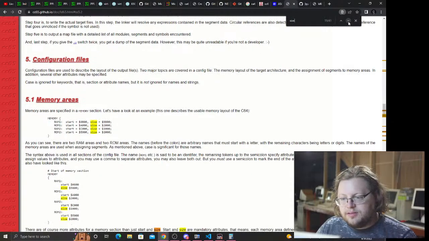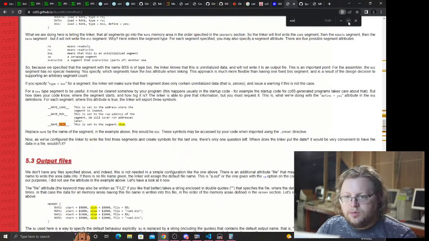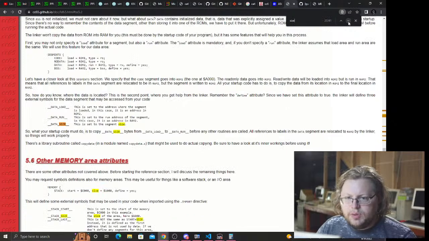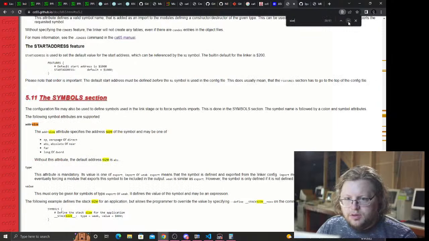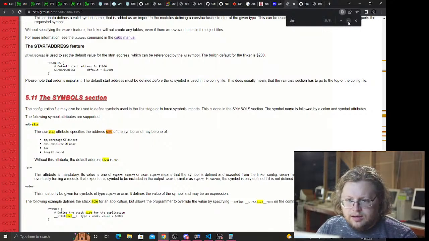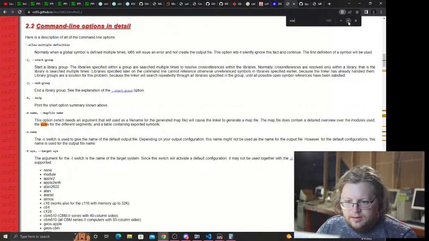I want to specify the size of my segment, which probably doesn't really make sense. But that's not going to stop me from trying. Let's see. Other memory things, symbols, section. Did I bounce back to the top? No, I did not. Okay, fine.